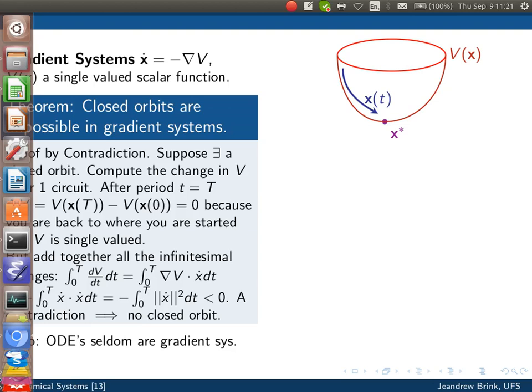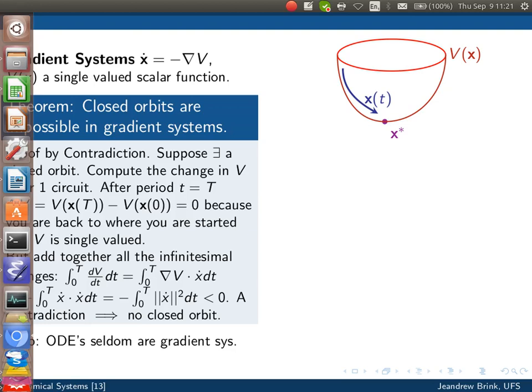And then we went through this proof over here, and we said that if it's a gradient system, you can prove that there are no closed orbits. It was a proof by contradiction. And I said, this is great. If we get a system, we can always do that check, and if it works out, then it's a gradient system and we're done. But very few systems are actually gradient systems. And so we want a more general thing.